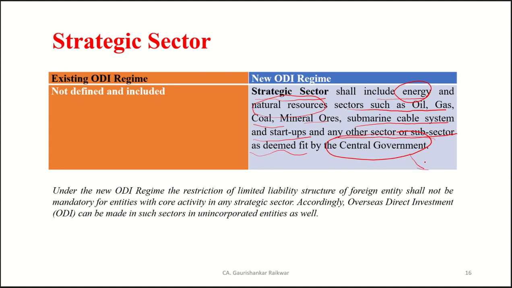If you remember, we have a restriction of limited liability structure for the foreign entity. But in case of strategic sector, this limitation is not there. So please take into consideration that the strategic sector becomes very important if any investment is coming from these strategic sectors. Accordingly, we need to keep in mind the structure of the foreign entity.